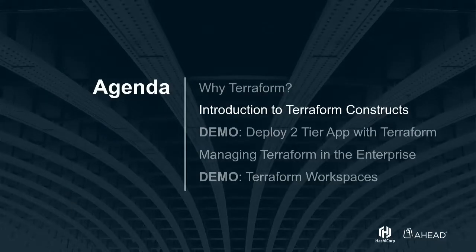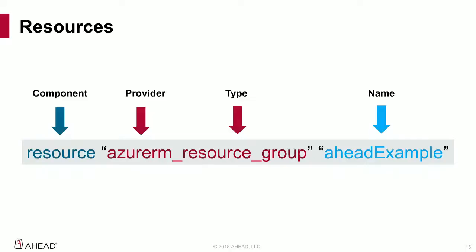Let's move into more of the Terraform constructs that we can set up here. And you saw this in one of Adam's slides earlier on, when we were showing you how we declare. The concept when you want to declare a resource in Terraform is you have your component, which we declare first of all, which is a type resource here, and then we have our provider. So when we want to provision from Azure, we use the Azure RM provider. If everyone's not aware, Azure moved from the classic model to the ARM model a few years ago, and so that's why we use Azure RM there instead of the classic model that used to appear.